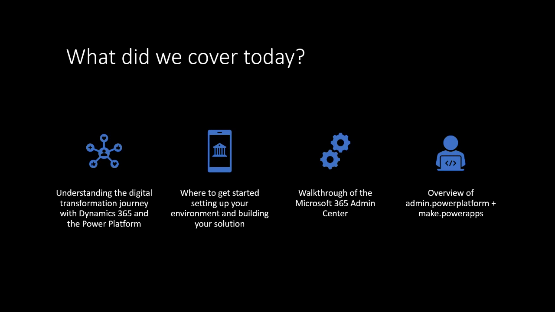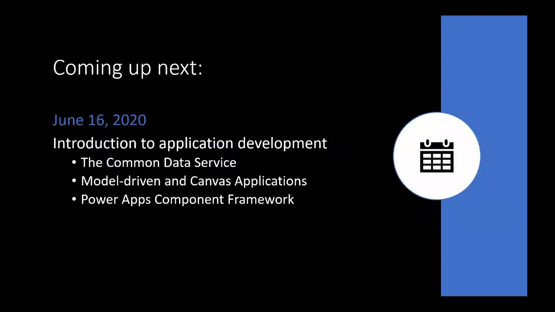We then did a walkthrough of the Microsoft 365 Admin Center and all the capabilities you can do as an admin, including adding your users, signing up for subscriptions, and adding licenses to those users. And finally, we did an overview of the Power Platform Admin Center and the Power Apps Makers portal. So I hope that that's been really helpful for you today and you've learned a lot.